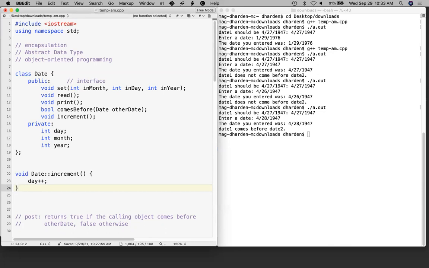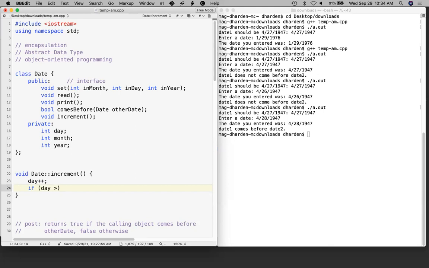But it's not going to work if day is currently the last day of the month, right? So how are we going to fix that? I'm going to say if day is greater than, what should I say here? Let me give you a hint. I'm going to use my decomposition skills here.